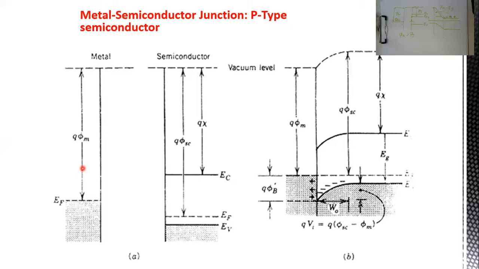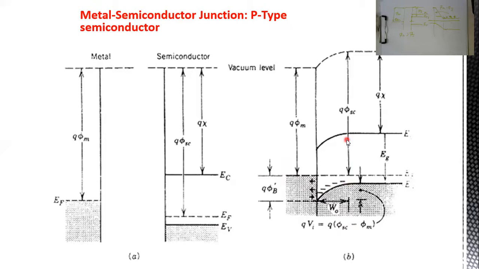So in this case, we are going to do typically the same solution. Then, in order to make this EFM and EFS horizontally aligned, you have to push this energy band diagram upward so that these two lines are aligned, like this graph. And in this case, you will push this with a distance equal to the difference between these two lines, which is phi s minus phi m, as you can see here. So phi s minus phi m is the barrier.